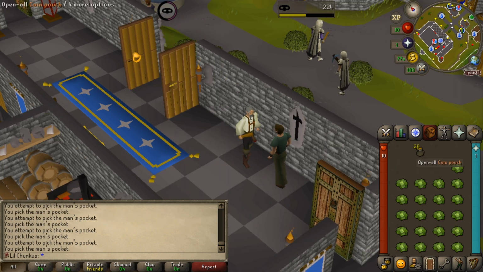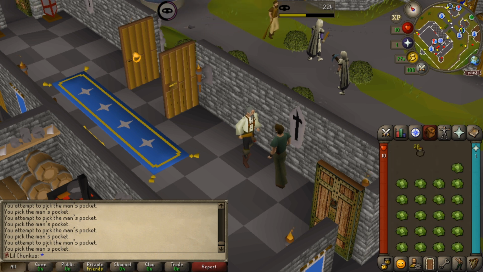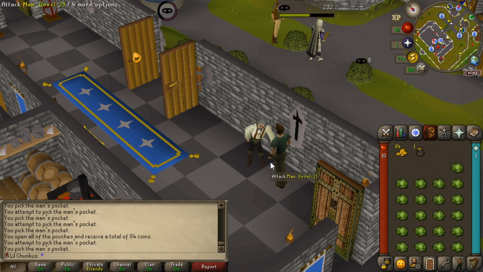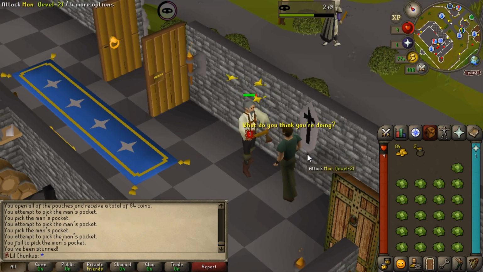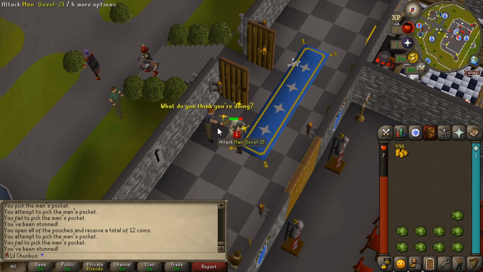There's 28 pouches. We're so far on level 3 thieving. Let's open it up. 84. Okay, so we've just got to do, what? Let's say 15 inventories in inverted commas. Cool, that's fine. We're not failing that much, which I'm really, really surprised about. Right, if I can pickpocket 2 more.